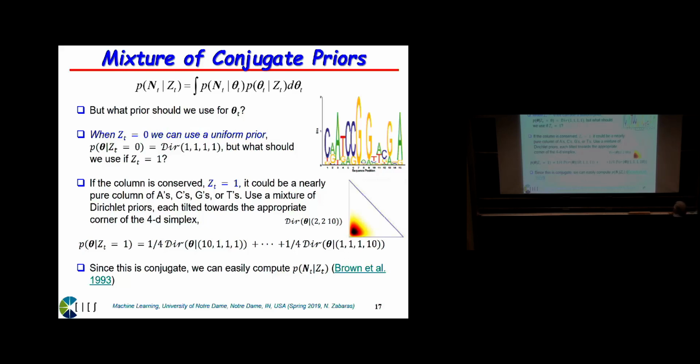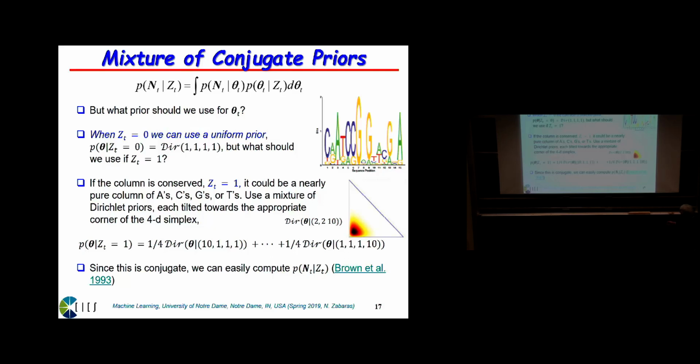So I want to only tell you about this little thing on the bottom, okay? Suppose that I give you that in one location, we know that Z equal to 1. So we know that in that location, I am going to have either all A's or all C's or G's or T's because that location is conserved. So basically, we need to have a prior that tells me, you know what? I cannot get a little bit of A and a little bit of C and a little bit of G and a T in that location. Either everything is going to be a big G or a big A or whatever other letters I have.